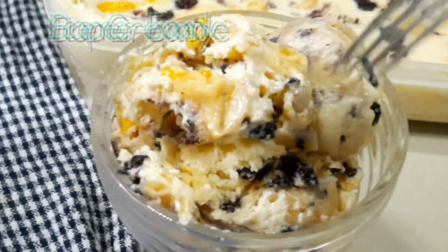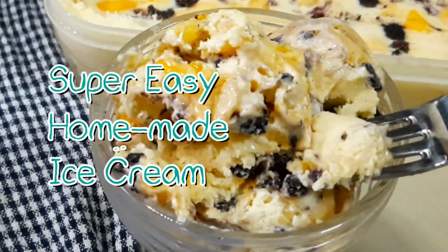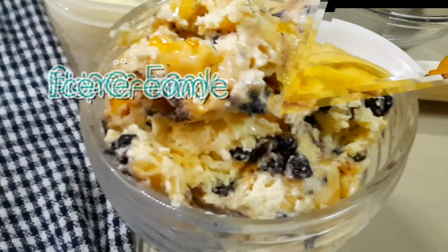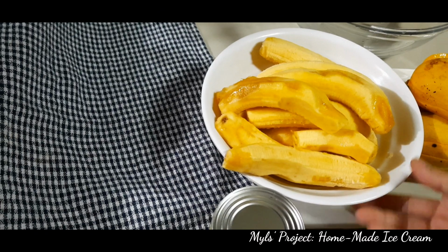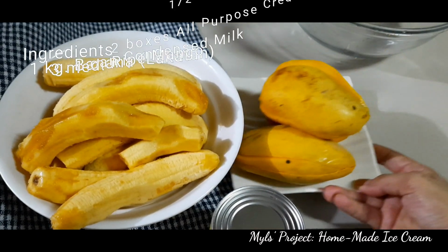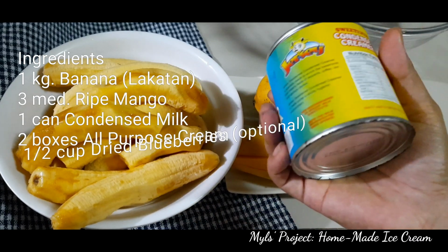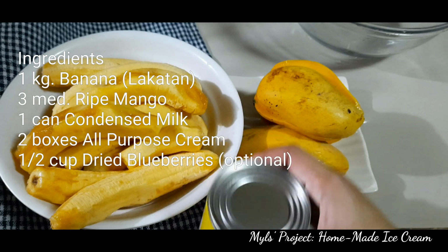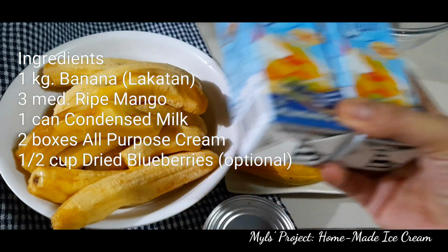Today, I will be sharing with you my mom's super easy homemade ice cream. We call this super easy because, again, this is super easy. Hindi papawisan ang kilikili mo dito, promise. So for this recipe, we only need 4 ingredients. Yung isa is optional. I just added the dried blueberries because it's long been sitting on our fridge.